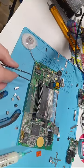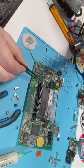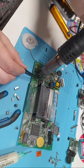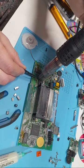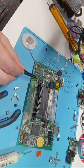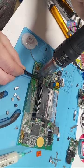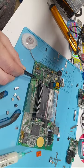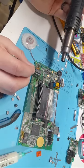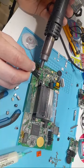So, I'm going to hold on to this electrolytic or ceramic. I keep mixing them up. And I'm just going to heat the solder blobs here. Just being careful with that plastic there. When that liquefies, I'm going to take away my heat. A little bit more heat here. The other side didn't melt. Burning my hand a little bit because it's in the wrong position. Oh no, it didn't work. I think this capacitor, no, it should be big enough. I think I'm just not holding the capacitor right.